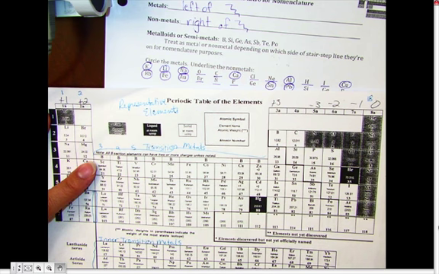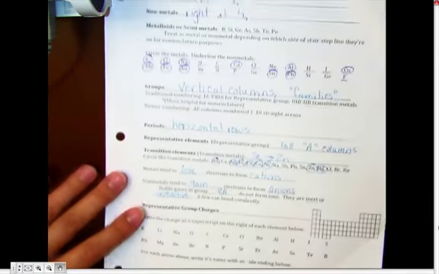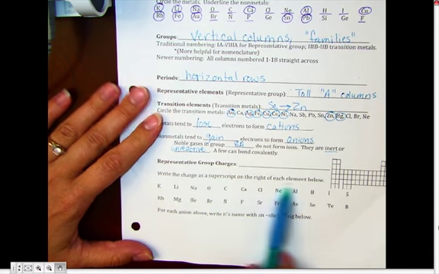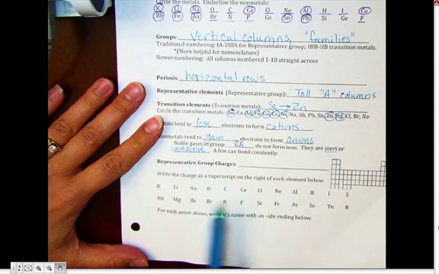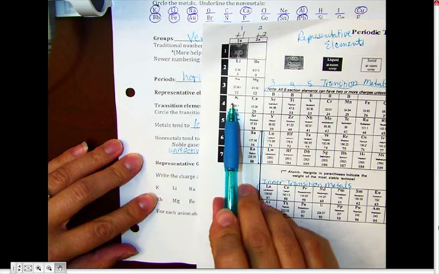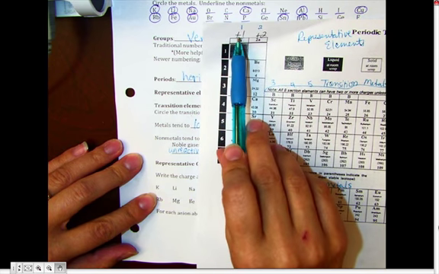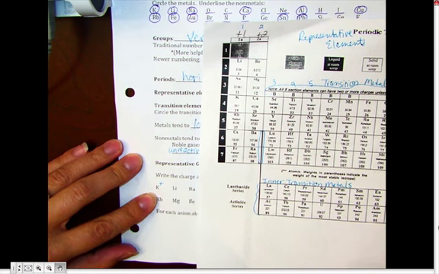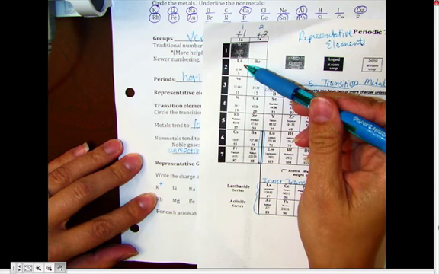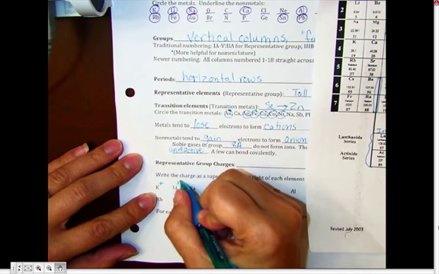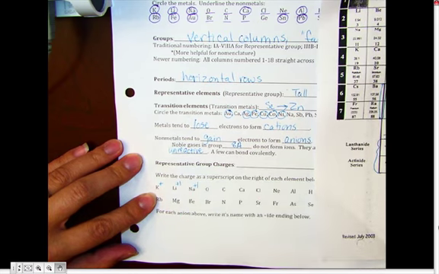Okay, let's take a minute and practice with those. Write the charge as a superscript on the right of each element below. When we write a charge for an element like potassium, potassium K is here, it has a +1 charge, so I'm going to write +1 or even just a plus sign to the top of the potassium side on the right. What about lithium? Well, notice lithium is also in group 1, and so is sodium. So I'll write those the same way. +1, +1, or I could have just written plus.